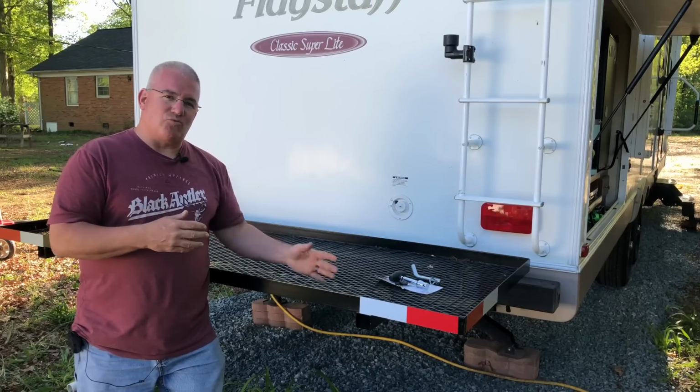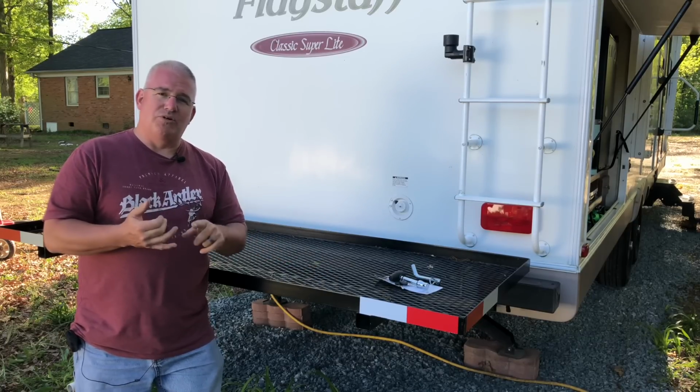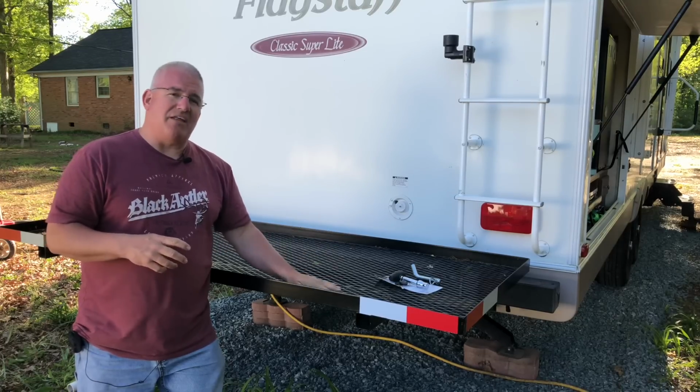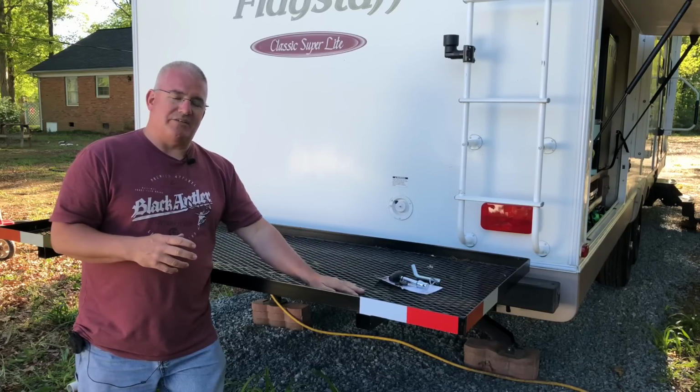Hey guys, I want to show you how I made this rack for the back of my travel trailer. My dad had one on the back of his years ago. He hauled wood, bikes, spare tire, all kinds of stuff, and I want to do the same for this. Not that heavy of stuff, but I do want to get some extra storage by using this rack.